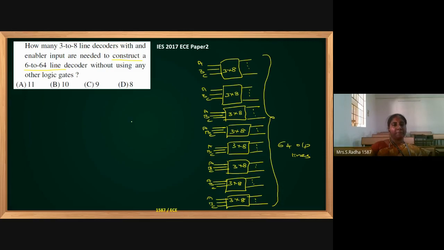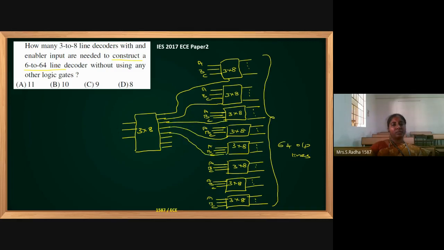What can be done? This is very simple only. I got the answer. If you have understood, you also might have some idea how this is satisfied. So another 3 by 8 decoder I am taking. I will apply the first line to the enable pin of the first decoder, the second line to the enable pin of the second decoder, the third one for the third decoder, the fourth one for the fourth decoder.